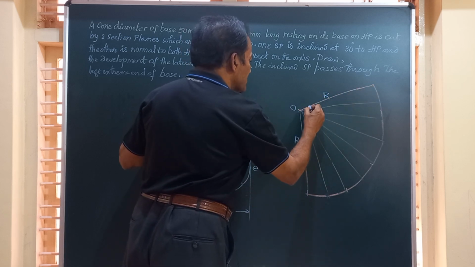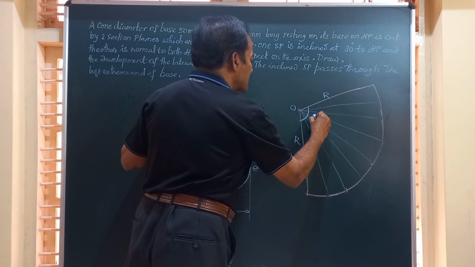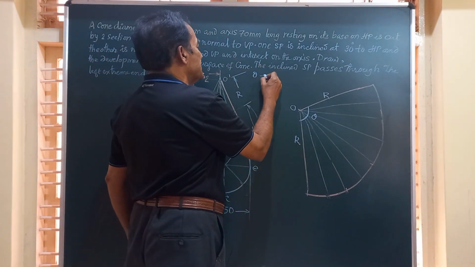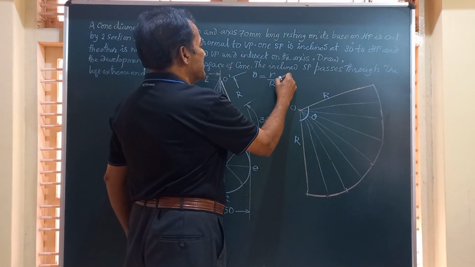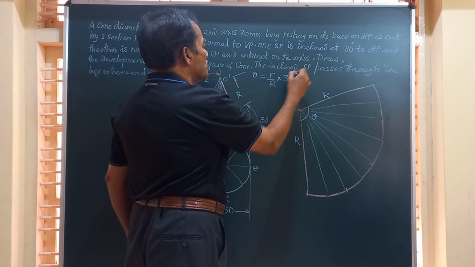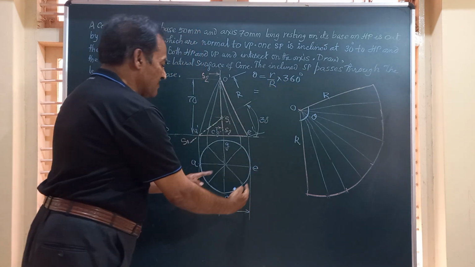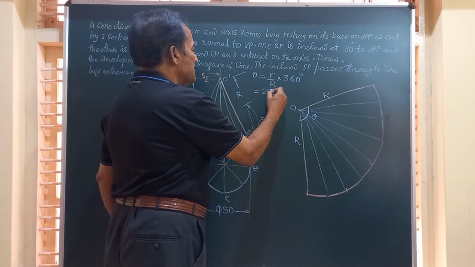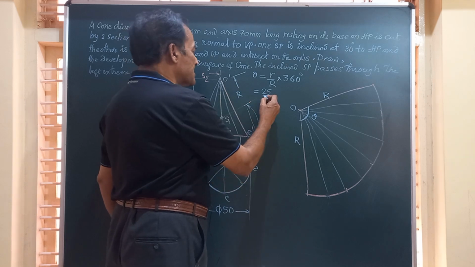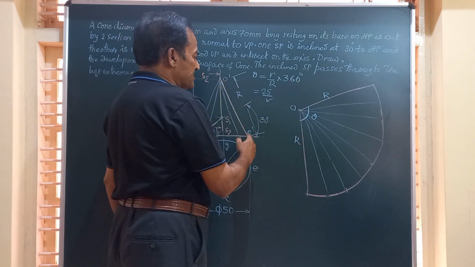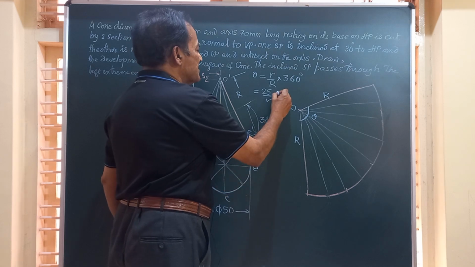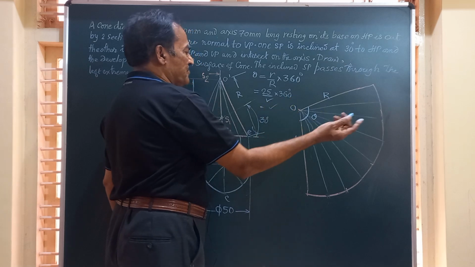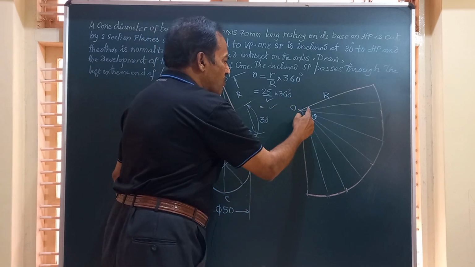And before marking this, we need to calculate what is called theta. Theta is called the sector angle and is given by the formula theta is equal to r by R into 360 degrees. This you should remember. Small r is the radius of the base. Diameter is 50, radius is 25. And this R is obtained after the construction of the figure. You can just keep a scale and obtain the length, into 360. So you are going to get a numerical value, some angle, 140, 150, something like that. So that angle is marked here.